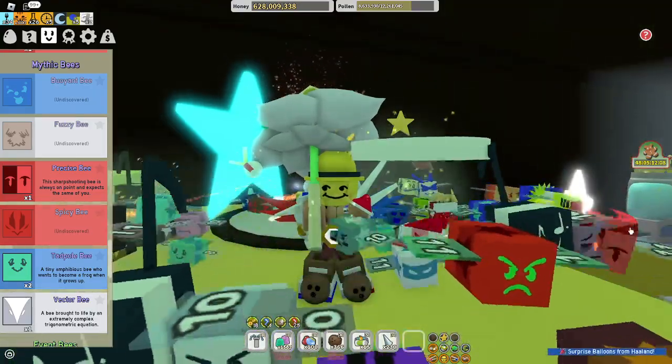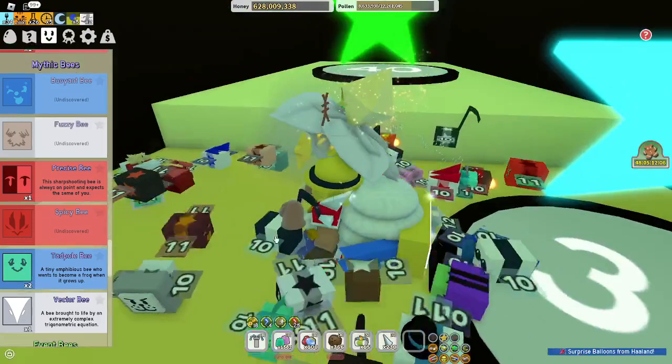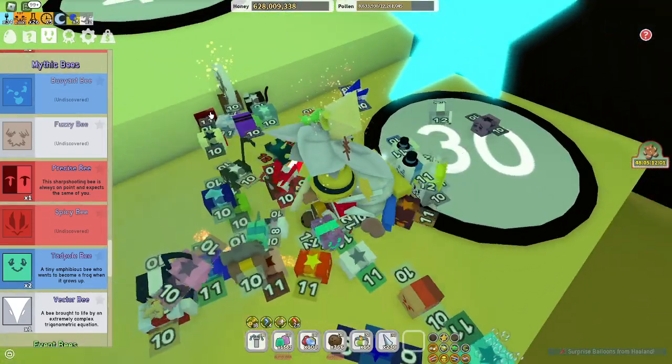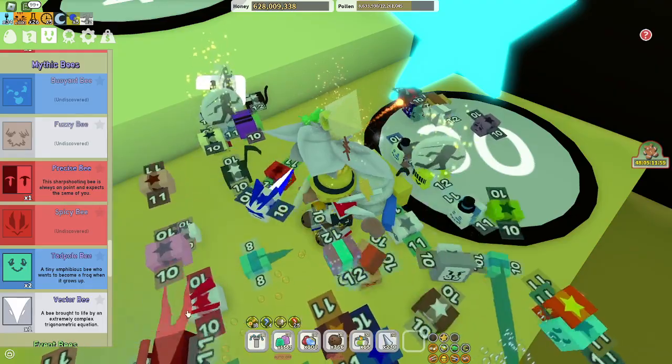Alright. Oh, look at that precise bee. It looks so cool. Where are you going? Precise. Oh, I didn't even realize that precise bees have, like, that trail. It's actually really cool. Look. It's got like a trail. Yeah, that's actually really cool.